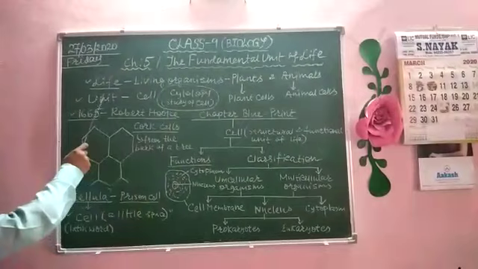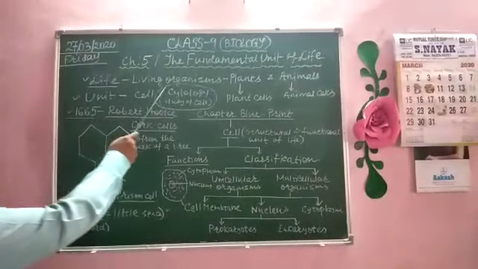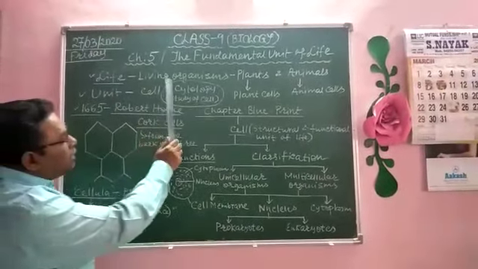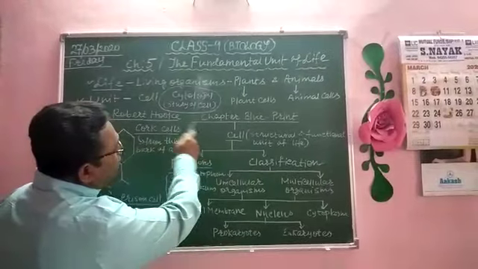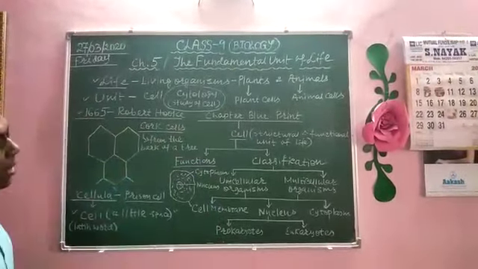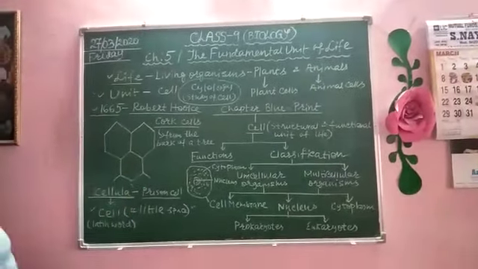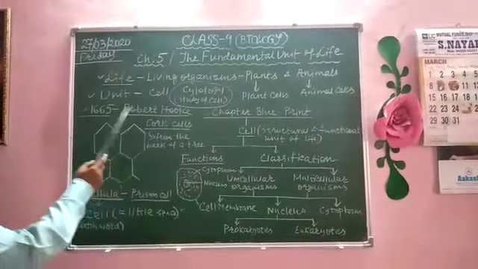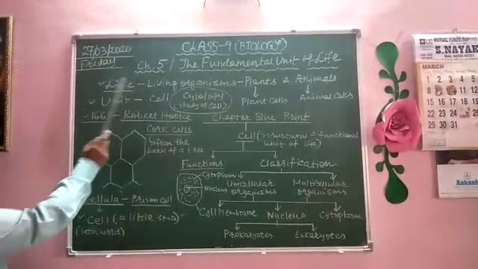Life - living organisms are having their life. We know that plants are made up of plant cells, animals are made up of animal cells. But how do these things came into being? The fundamental unit is called cell.